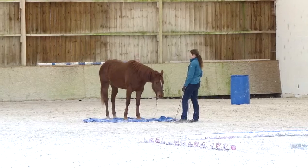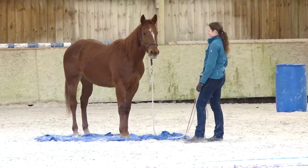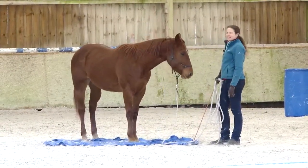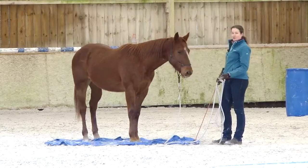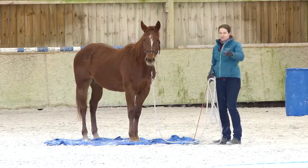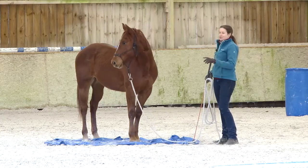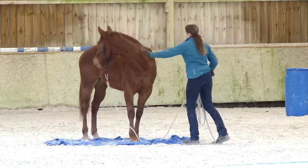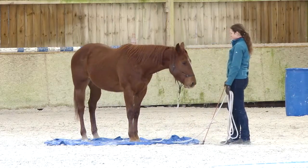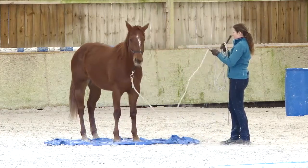You're for sure a little athletic pony. So the first quality you want to look for when you work on cantering with your youngster is that your youngster does the transition with understanding and without jumping in the air. Good boy. We're going to do it again on the left and see if we can get a better response.